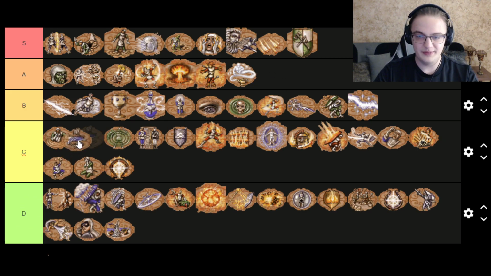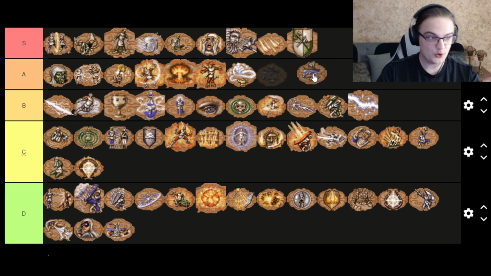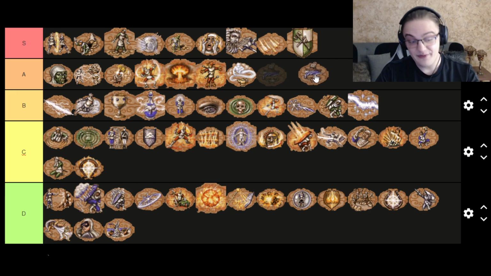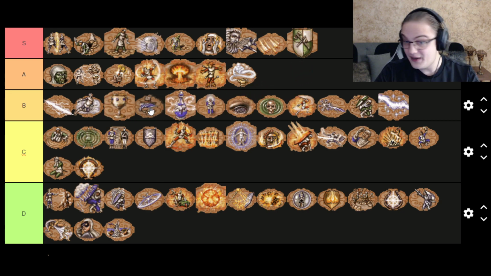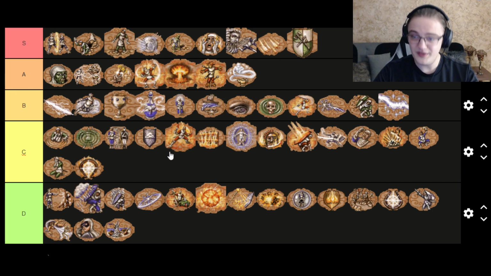Next up is Summon Boat. Summon Boat is really, really good. It lets you actually navigate water maps. It is very essential to water maps entirely. It's not a very game-defining spell, but it is B tier at least, I think. Next up, we have Summon Earth Elemental.